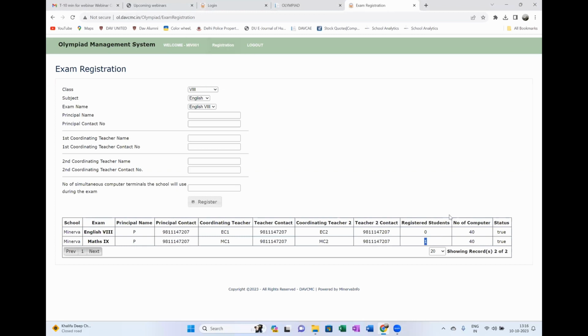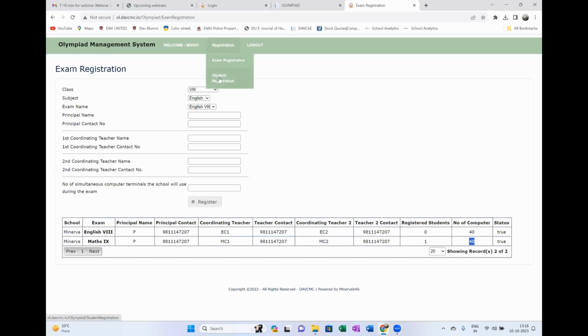Okay. Now, this number of computers is also very, very important, because once the slot taking and time taking comes into the loop, the software will not allow more than 40 students to sit at one go. So if you only have 10 computers and you want to have 40 students sit, please make sure that you have that many computers and that many students are able to sit, because it's going to divide the number of students by the number of computers and the number of days.